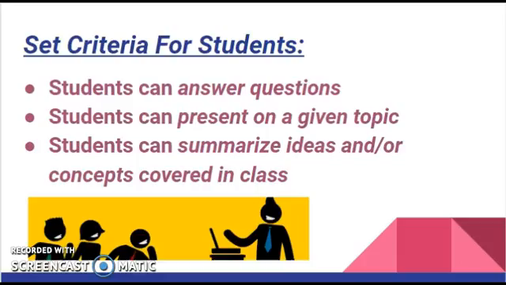Before allowing students to work on Powtoon in class, I set criteria just so that they understood what was required for their project. Teachers could ask students specific questions that can be answered during their Powtoon presentation. Teachers could also give students a specific topic that could be reviewed as part of their presentation. I personally asked students to summarize concepts in the text that they were covering in class as their presentation.